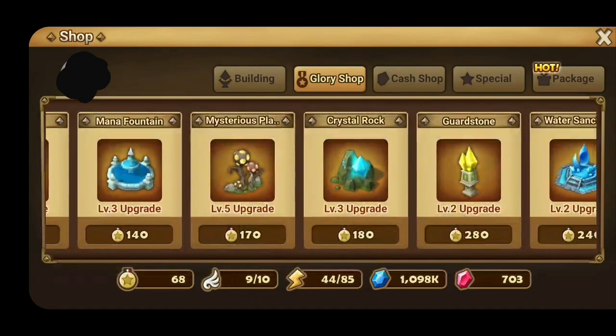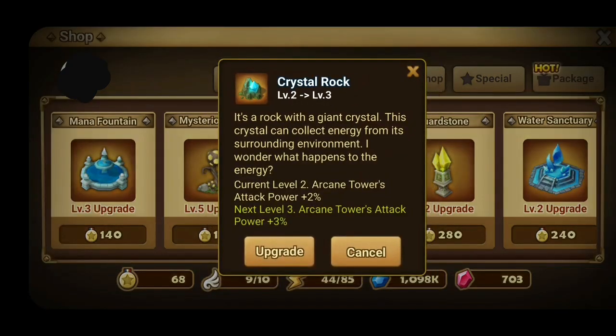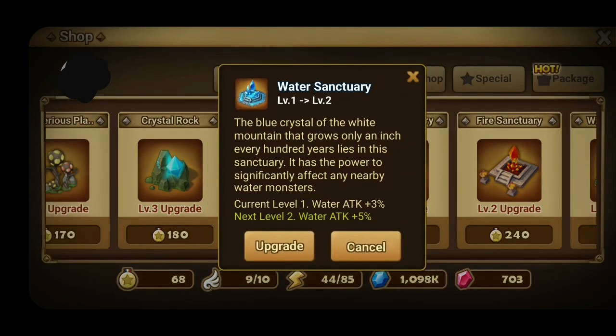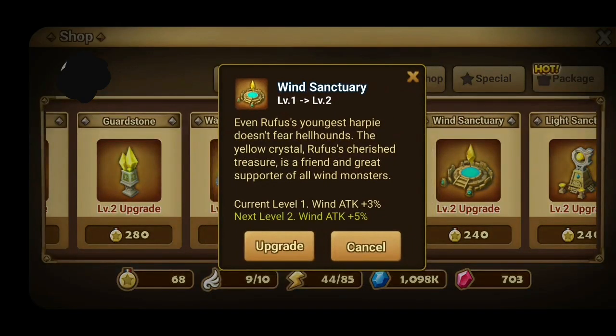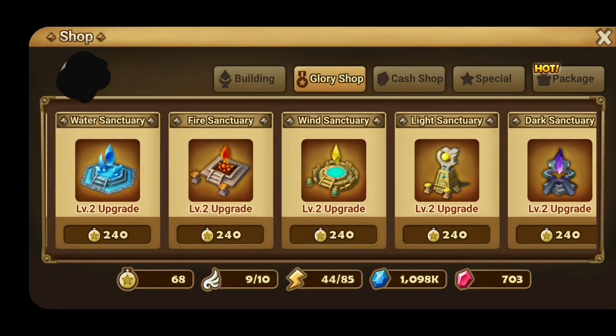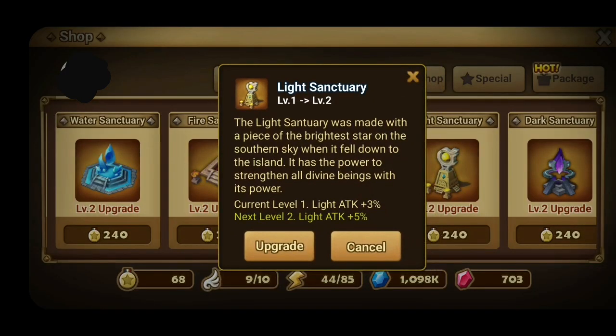So they are universal. Do not just think that, oh, this one's for guild, this one is for arena. Don't think that, oh, this one is just for Hall of Water, Hall of Fire, Hall of Wind, Hall of Light, Hall of Dark. No, that's not it. They're all universal. All this is the element, the attribute that they affect.